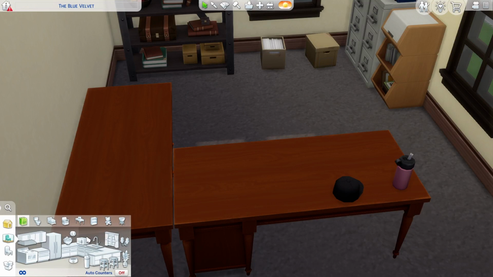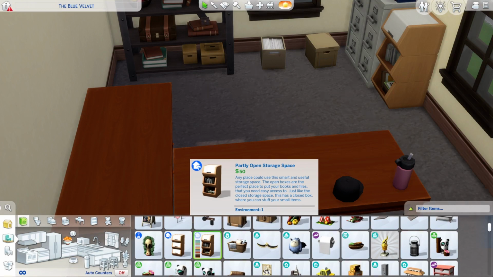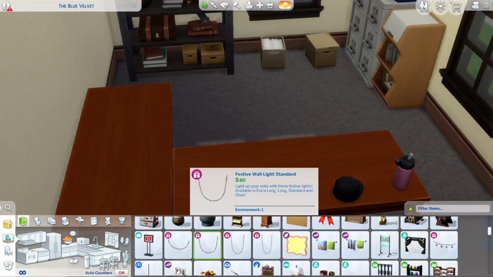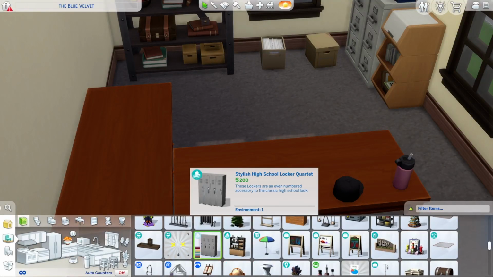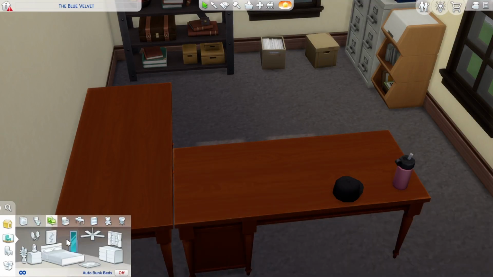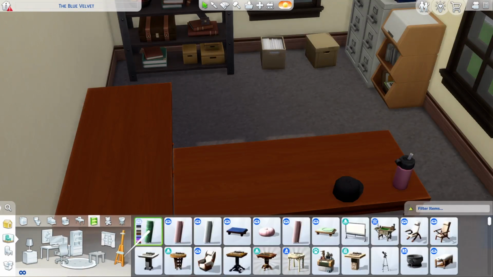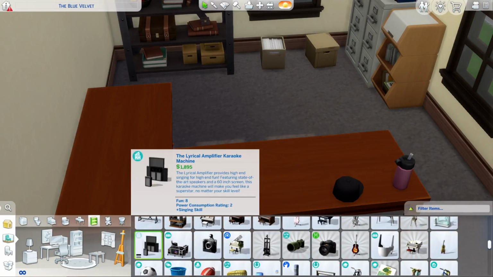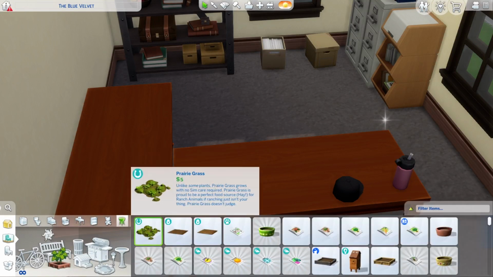Actually, do they have it in here? It might be in kitchen appliances. Maybe it is in operations. I don't see it. Okay, let's try. Is it hobbies? No. Outdoor? Outdoor activities.